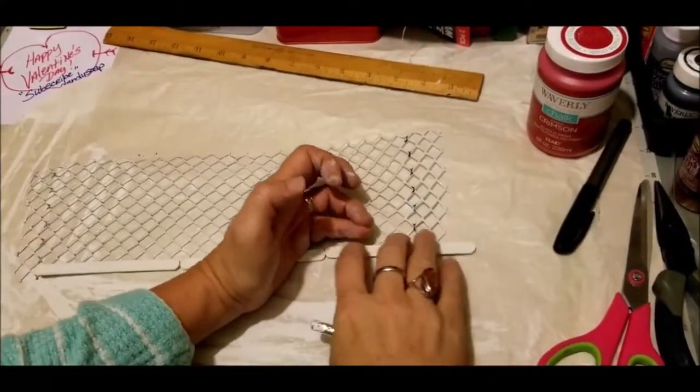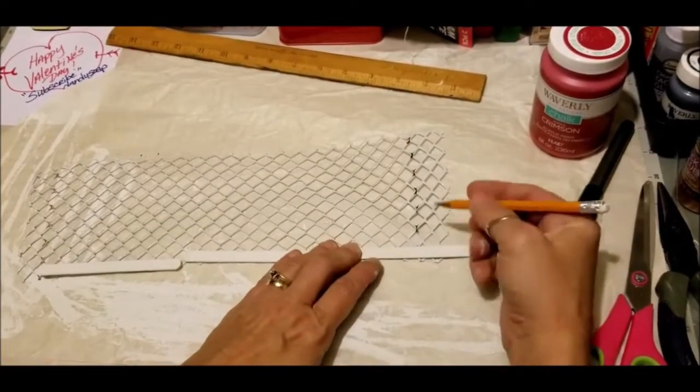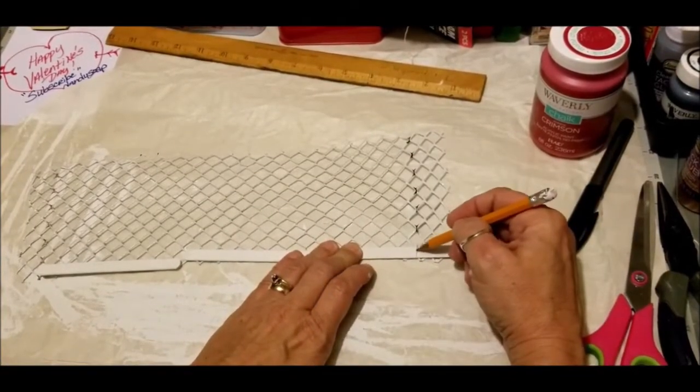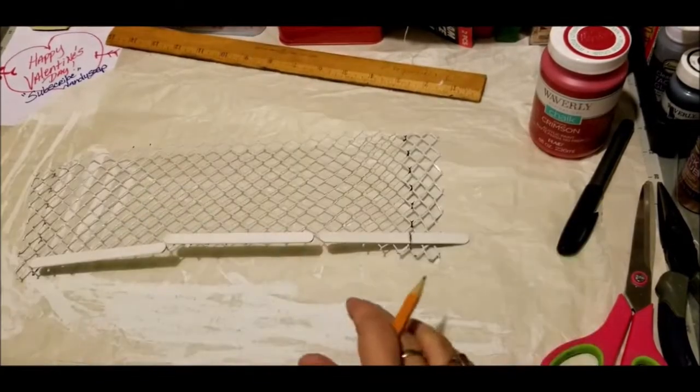Lay your ice cream sticks across the wire just so you know how many you will need, and mark the extra one with a pencil. This is where you'll cut off the extra. You'll do that for both sides.